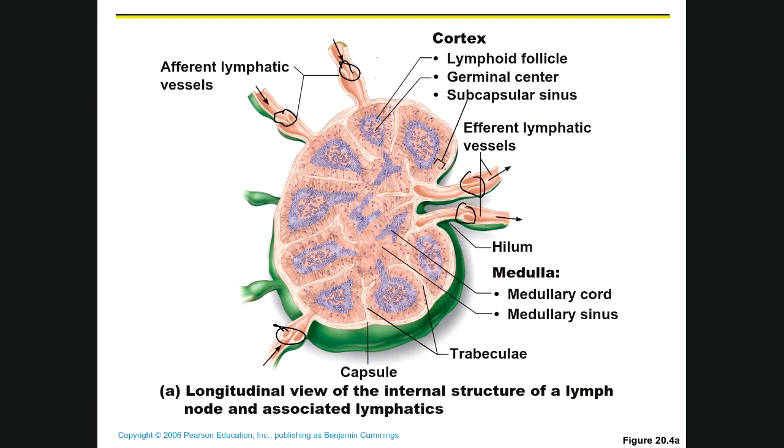And so the fluid flows toward this lymph node. When it gets in here, it trickles all around. Everywhere it trickles before it gets out, it's going to bypass white blood cells, because there are tons and tons of white blood cells in here. Those white blood cells are going to analyze the fluid and look for things that are not supposed to be there and hopefully destroy them.